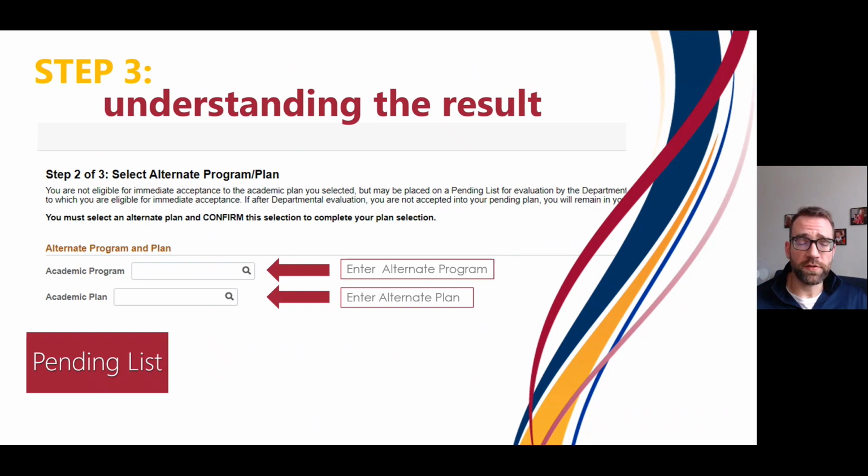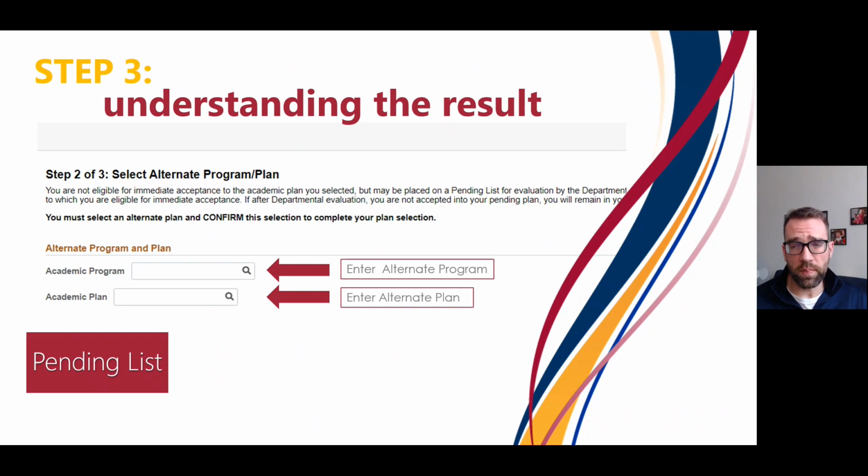If you land on the pending list, you're going to be taken to this screen. There are a couple of plans, not too many, that do not have automatic acceptance at all. For the PPE specialization, the politics, philosophy, economics specialization, for example, if you want that plan, you're automatically going to go onto a pending list no matter what.